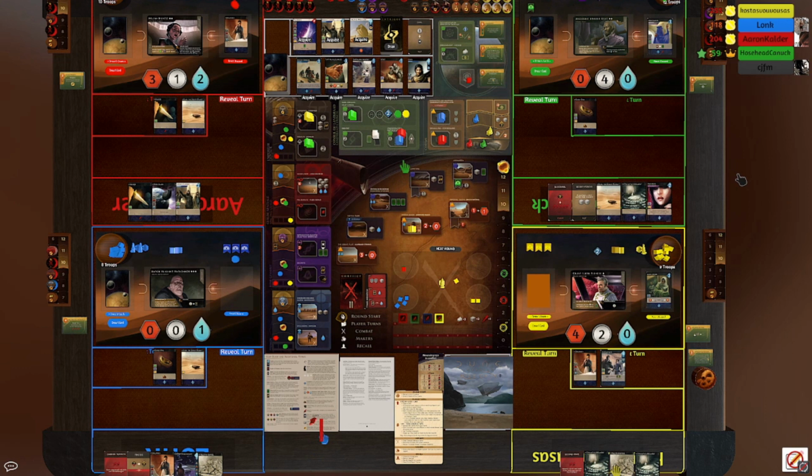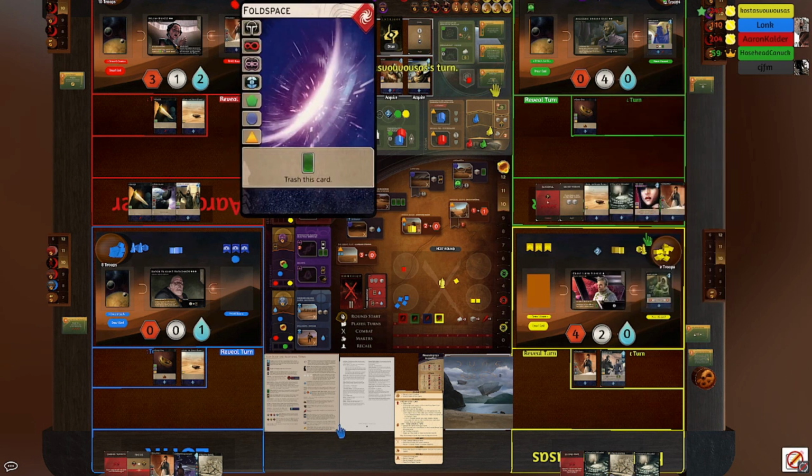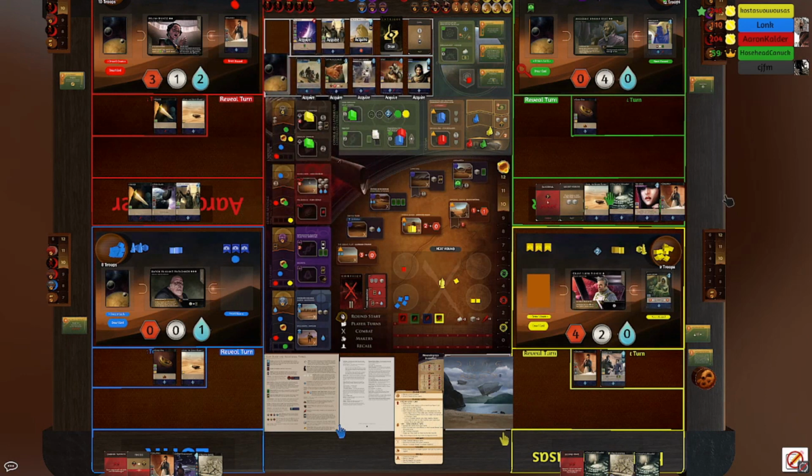It's a mandatory draw. What is going on here? There we go. All right, we got there. It's a diplomacy. It's not an option. You must draw a card, and you must trash the card. You can't choose not to, even if you don't want to draw the card. You must draw it. Okay.